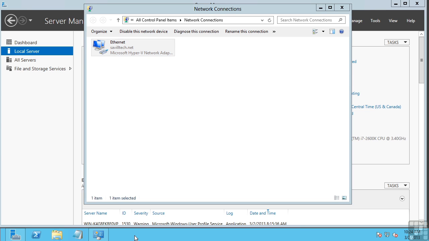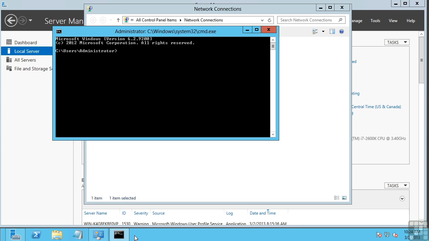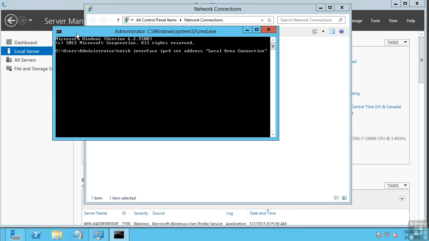Additionally, I can use the command prompt. So for example, configuring something like the IP address, if I open up the command line, I can use the net shell command, or netsh. So netsh allows me to configure the interface I wish to configure, I want to configure the IPv4, and I want to configure an address. I pass it the name of the connection. So this is the same name as I see over here in my list. So in my example, it isn't actually local area connection, it's just Ethernet. So I need to make sure that name matches.